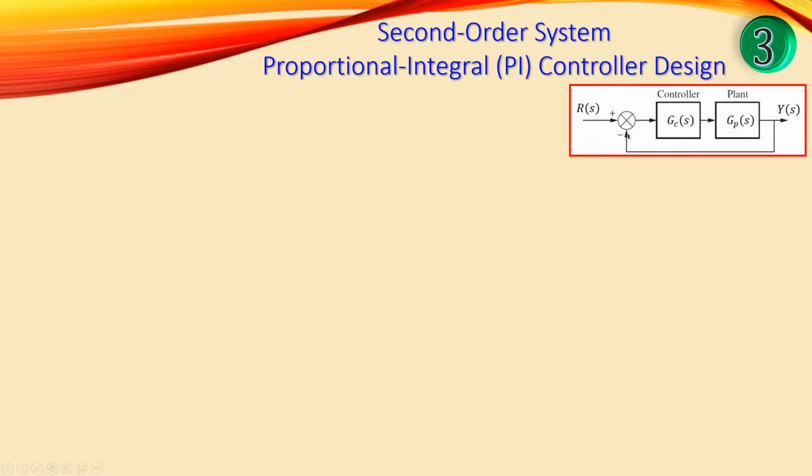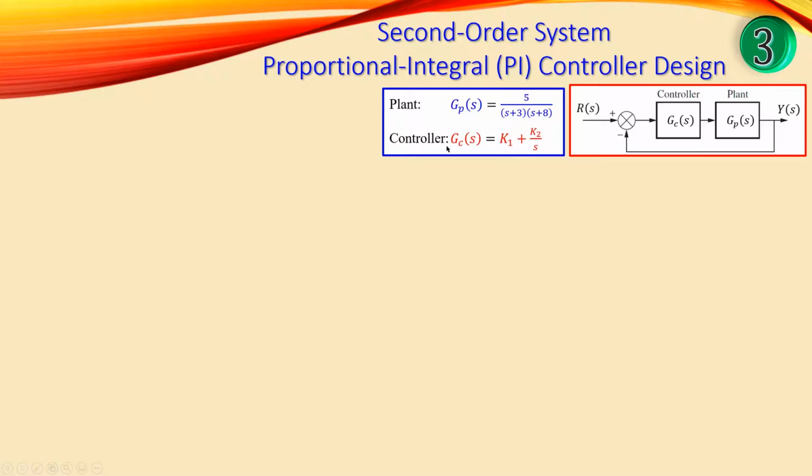Now we have the following situation. We have a second order system which must be controlled using a PI controller, and this is the diagram we have. So we have the controller encapsulated with the plant, and the transfer function of the plant and the controller are given here. The plant is a second order system, already stable, so we have -3 and -8 as stable poles, and the controller is given by this expression, which has a proportional part K1, which is just a gain, plus K2 over S, which is the pure integral part. So K1 plus K2 over S is the complete PI controller expression. We will need to determine K1 and K2.